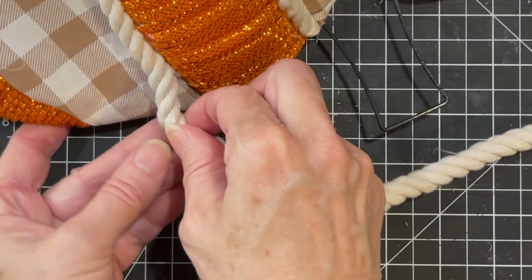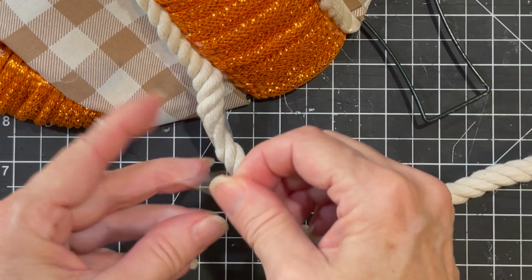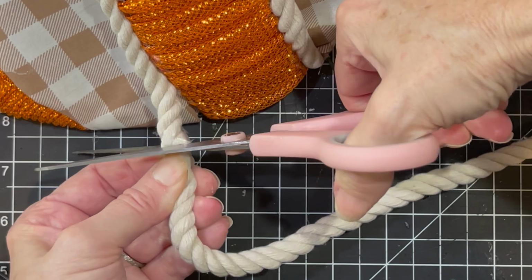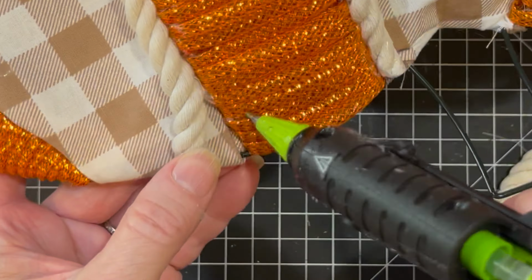So I know I'm going to right here. I'm taping it tight. Okay, and I'll cut it a little bit shorter than the rim, and that should work nicely.